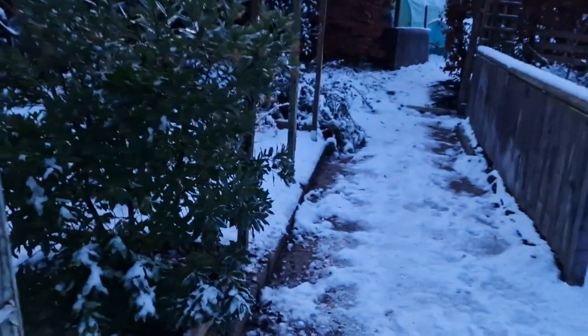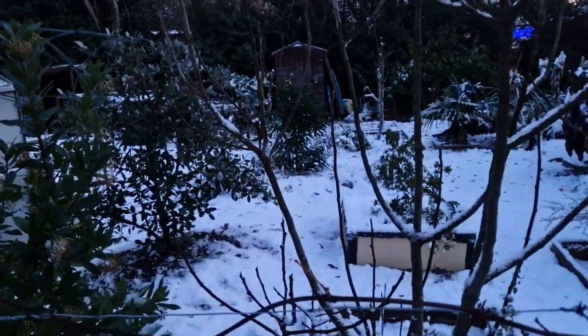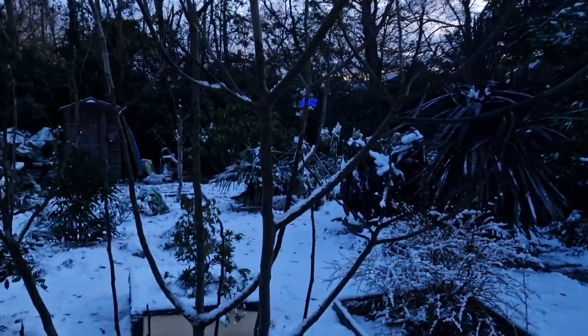Yeah, not as bad as I thought it would be. Of course, you can never tell till spring what's going to happen. But there are ways and means of finding that out pretty much instantly, and I'm not getting any of those vibes from this — that they're going to collapse and get damaged. There are a few plants in here that will, but they're not really important, just fillers. The main ones — the pineapple guava, the yuzu, and the strawberry tree — and the other stuff in that bed are just going to be fine, so I'm not worried at all.